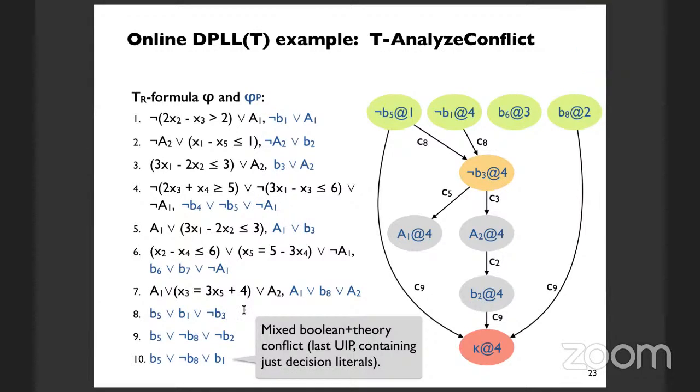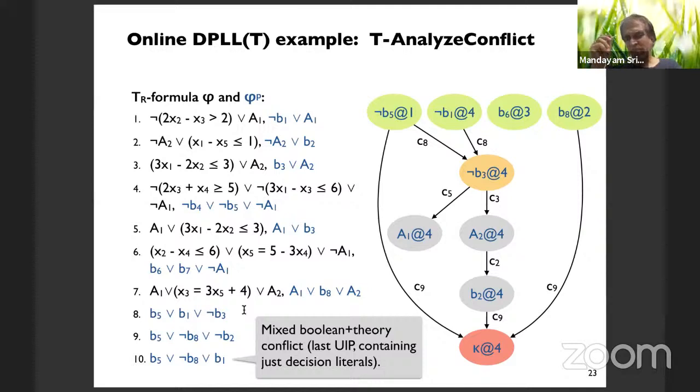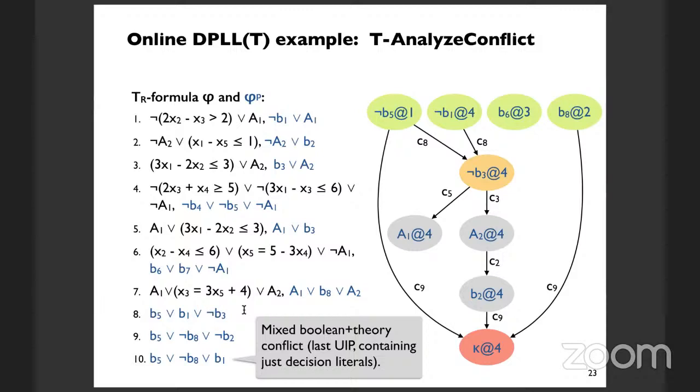I see. So in general, the theory solver takes more time than, say, pure BCP propagation, right? Because it has to do a lot more. More time than what? Than BCP itself. Here we are doing BCP and T solver calls alternately. So the T solver calls will take a lot more time than the BCP, right?